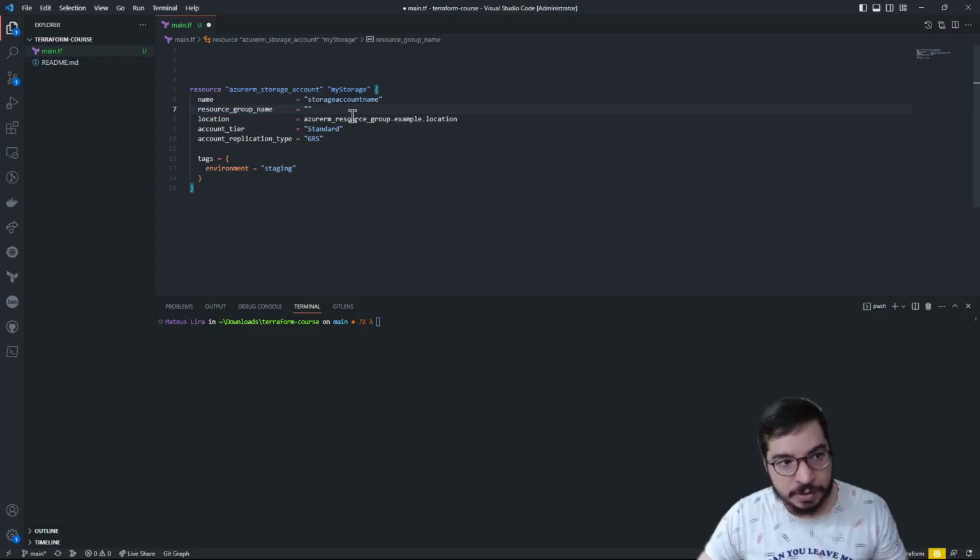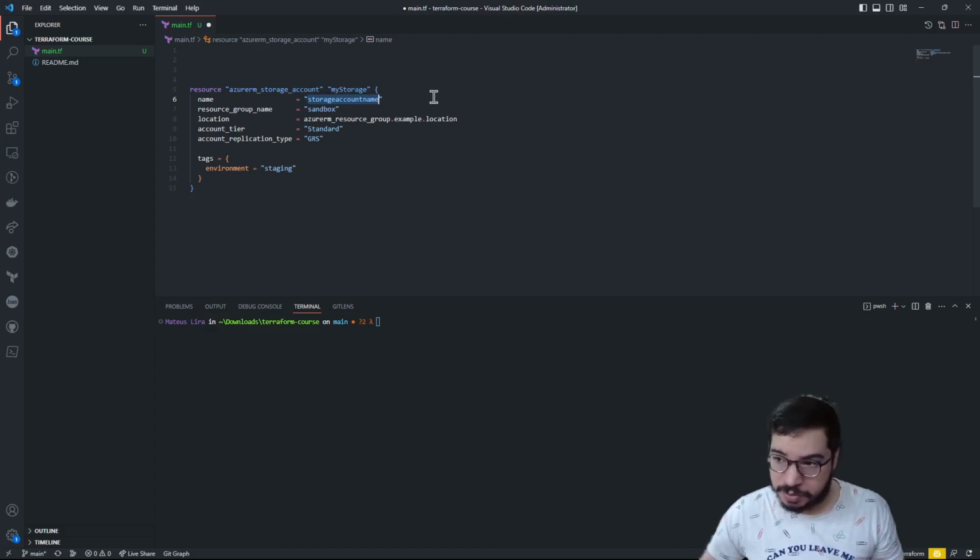So the value of the resource group of my storage is sandbox. What I'm saying here is my storage is going to be created in the resource group named sandbox. And the name of my storage account is going to be storage account name.